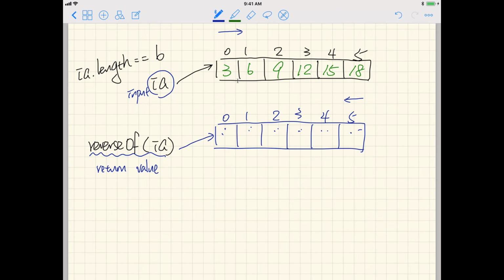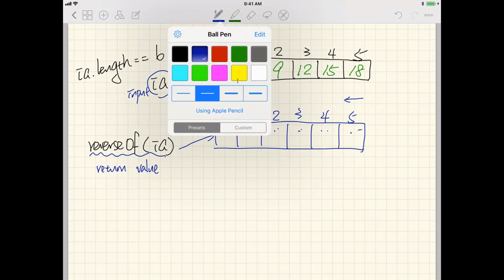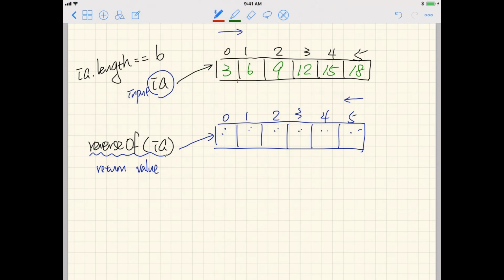Okay, so this is what I would do. In the first solution, I will show you two loop counters. I'm going to have 1 for loop only, and then I would maintain 2 loop counters. The first loop counter is going to be called i, initially just 0.